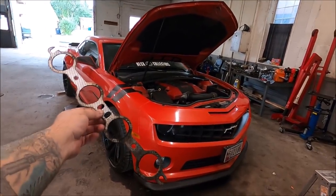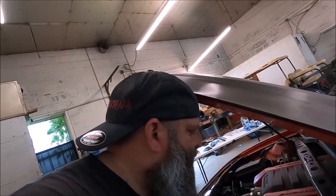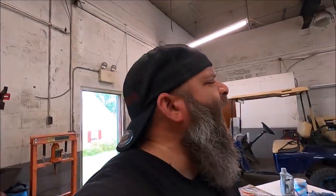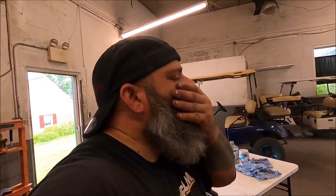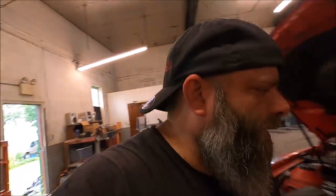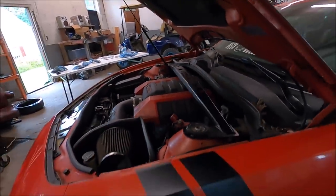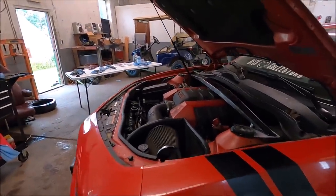Car is done. The old gaskets are out, new gaskets are in. All I got to do is hook the jump box up to it and call Zach in here to help start it so we can get a good exhaust note of this thing. Keep in mind I did not upload any tune to this car — this is a cold start on this cam, and it is a non-tuned car as of right now. So keep that in mind. Zach! Come here! I need you. Grab the jump box — it's over by the toolbox there. We've got to jump-start this car, and then I'm going to have you start it up. New header gaskets are on, cam's done — this thing is ready to rock and roll.